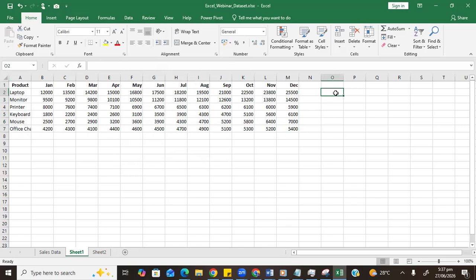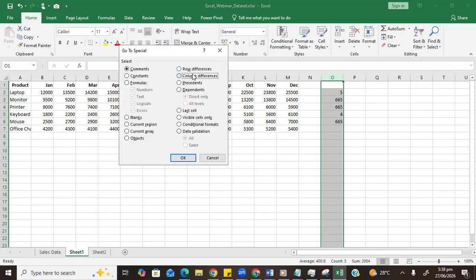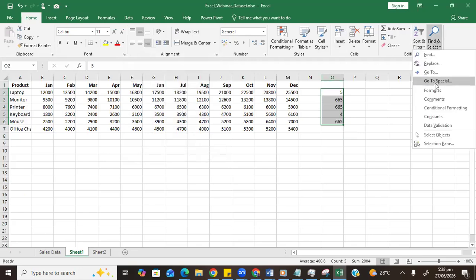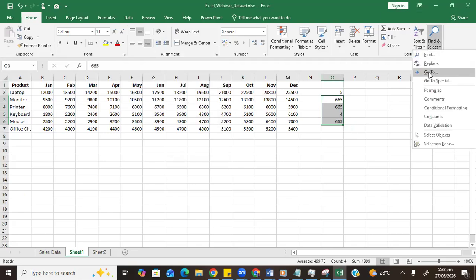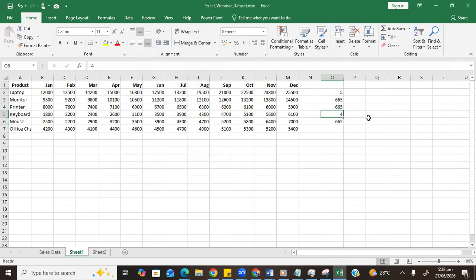Okay. And then for this one, if you choose Column Differences, what it does is that it helps you to find out if there are any differences in your column or row.